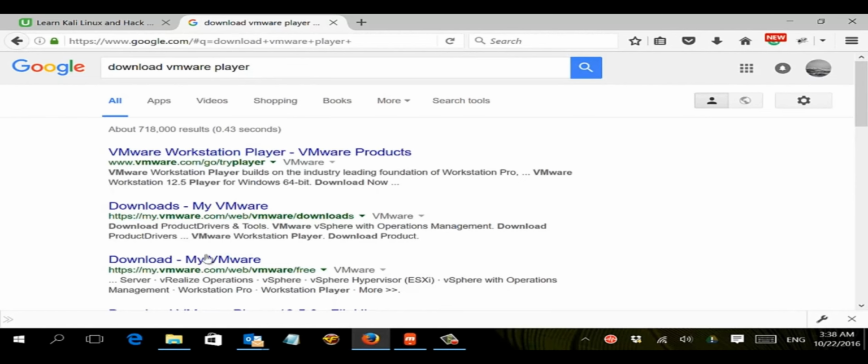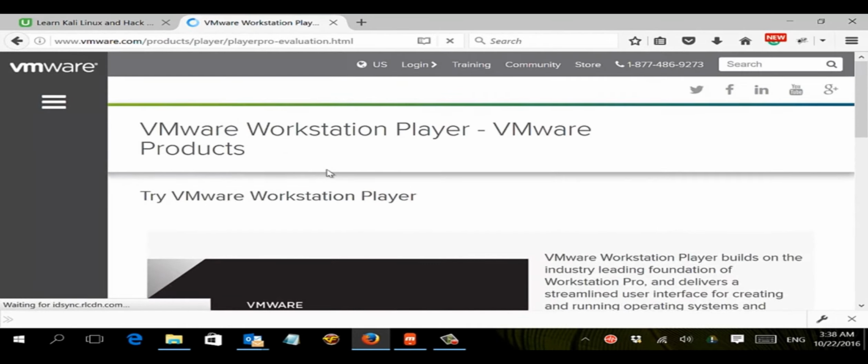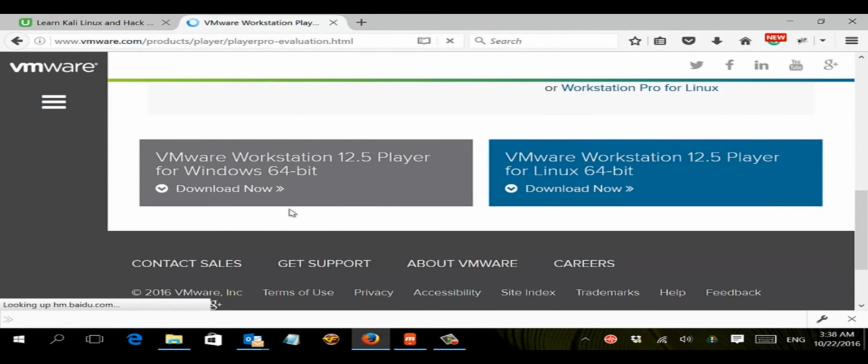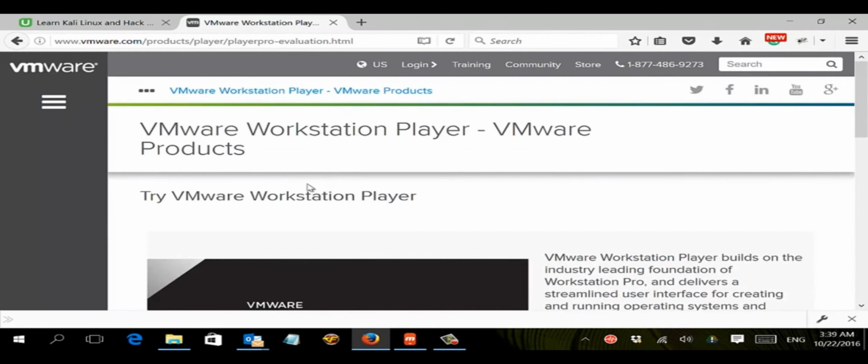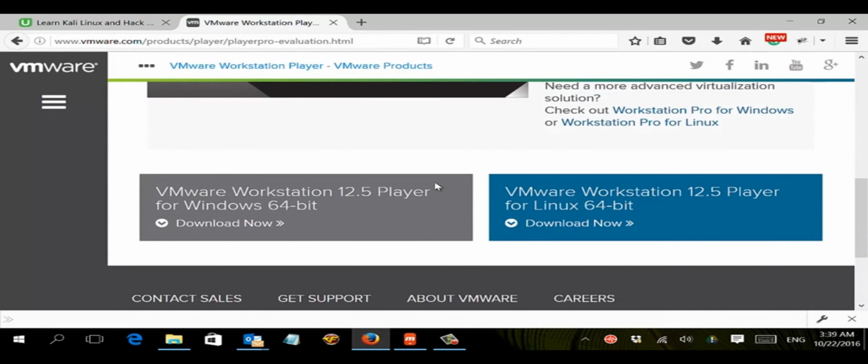But you can go to their official website and download the latest version. This is the VMware player. They have version 12 right now. So you just download it, the player for Windows 64 or for Linux. Since we have Windows, you're going to download this one and install it. So those are the first two pieces of software that you need to install. After installing the VMware player, not the workstation, I want you to install the VMware player. Yeah, this is the right one.